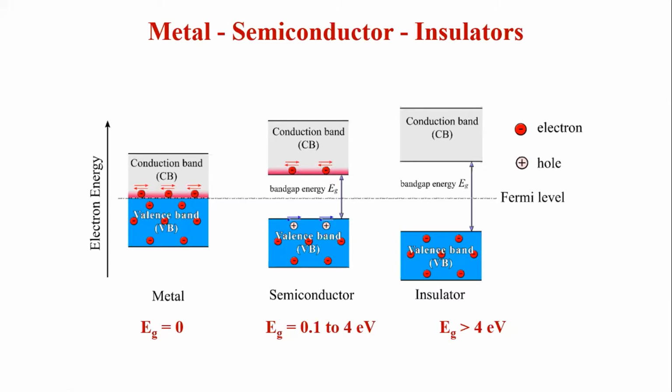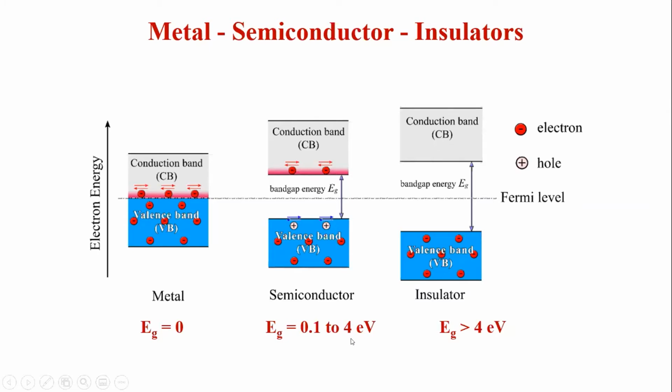Now we are used to calling them wide band gap semiconductors, like what we are using for LEDs and lasers. These materials have high band gap energy. Say if you want to shine a blue light or ultraviolet light, you use a semiconductor whose band gap is greater than 3 eV. The UV range starts from 3 eV. So the semiconductor range slightly shifts from 0.1 to 4 eV now. These are reference values.